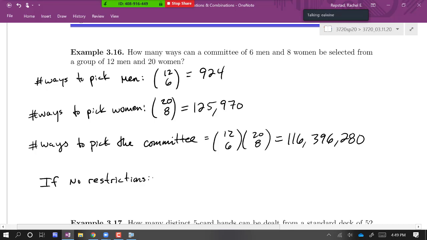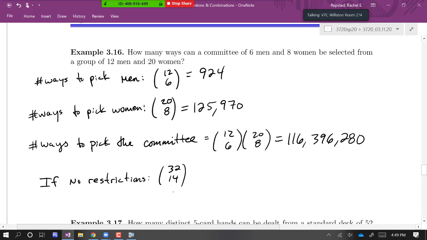12 factorial times 20 factorial. No, sorry, it's 32 factorial. Well, no, it's not 32. So 32 factorial would be, let's take all these 32 people and figure out how many different ways we could line them up. I still want to make a committee, right? So, Andrew? Is it just 14 factorial? It's not 14 factorial. 14 factorial is if I have 14 people, how many different ways could I line them up? But I want to pick 14 people from the 32 people that we have. It would be... Oh, it's 32 choose 14.